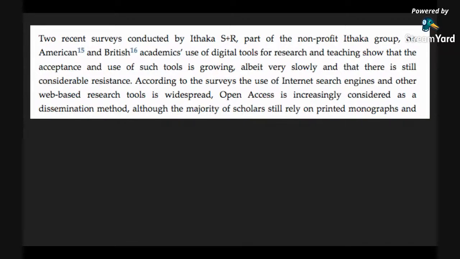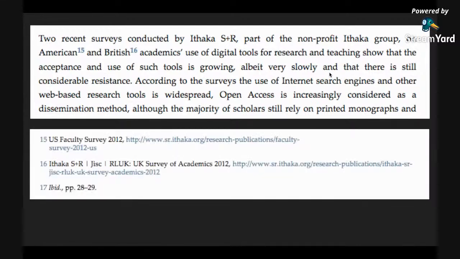We have these footnote marks on line 2 there, American with superscript 15 and British superscript 16. We know that those are footnote marks, and if we look either at the bottom of the page or at the end of the chapter or the end of the book, depending on the format used, we will find some information annotating or glossing what we mean there, and in this case we have footnotes saying what were the American and British studies under discussion in this chapter. So this is a form of annotation.